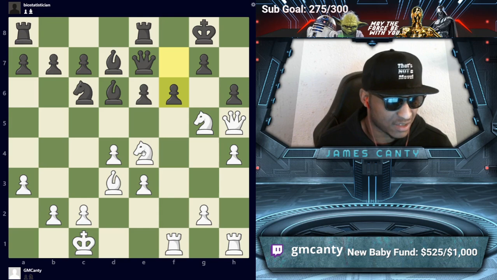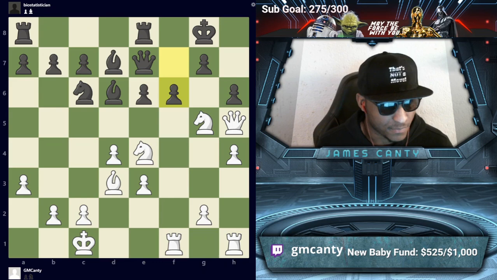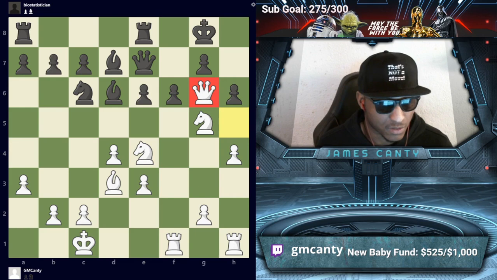yes. That looks sufficient. Knight takes F6. No, actually, that's wrong. Queen g6 was better first. And this was my first idea. If you played f6, I was going to go queen g6 anyway. But because it's nice, these are those kind of puzzle rush moves here.